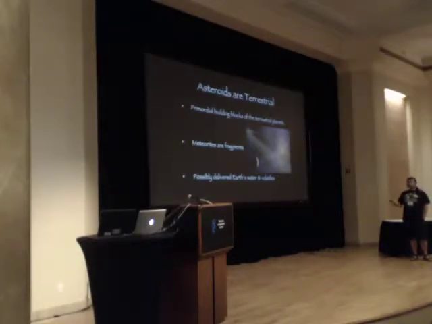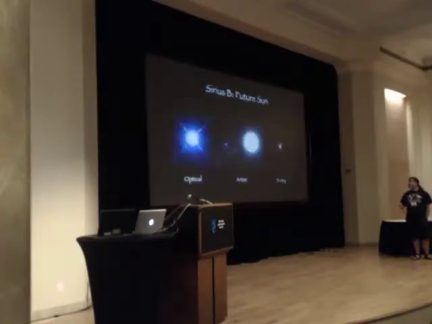Okay, and asteroids are important for a variety of reasons. I mentioned they possibly did deliver the bulk of Earth's ocean water and volatiles, which is necessary for life. So how are we going to do this? Well, I said archaeology, future evolution of our sun. We're going to use white dwarfs.